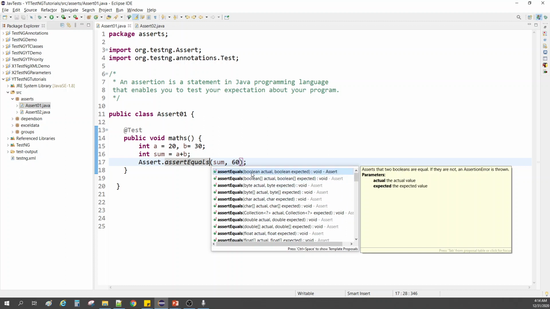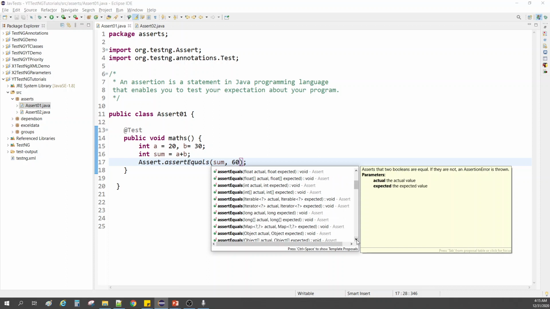If you see, we can compare two different values, and these values can be of any data type. We have actual and expected, and they both are of Boolean, and then we can compare arrays as well. Boolean array actual, Boolean array expected. Similarly, we have byte actual, expected, character actual, expected. All the data types that we have are all here.